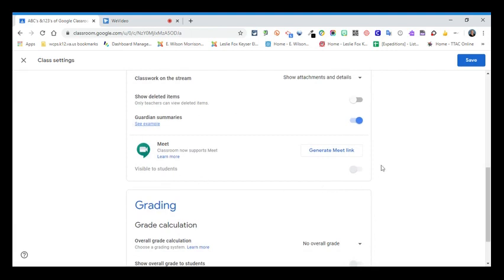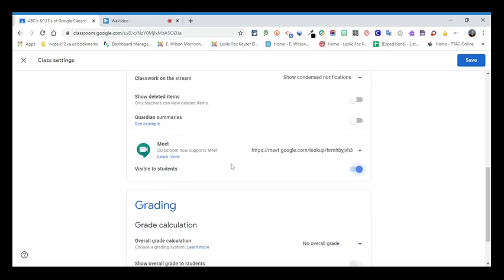A brand new feature that we have is Google Meet has now been placed into Google Classroom, which allows many of our students to join us in the classroom, where I can just designate a Meet that'll be visible to my students. All I have to do is click over here and generate the Meet link, and you can see once I've done that, it's automatically visible to the students. This link, I can copy it and send it out or reset it if I need to. If students continue to get in, I can change this so that it's not visible to the students or change that back.